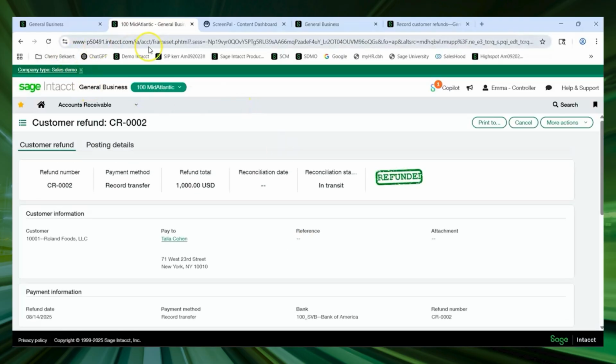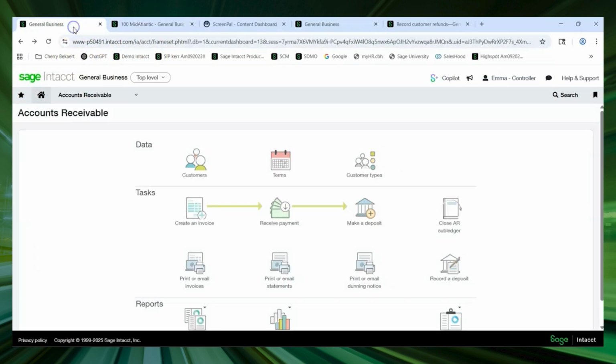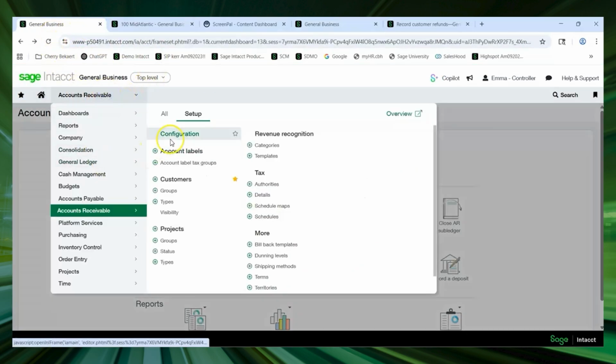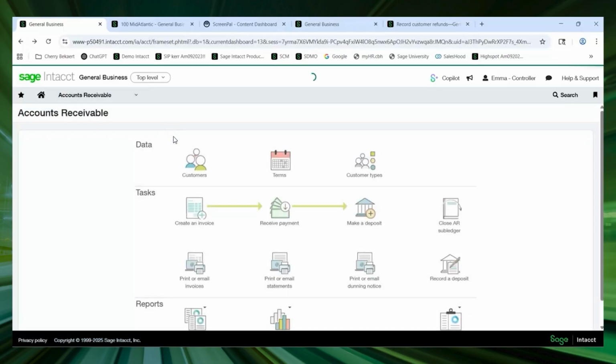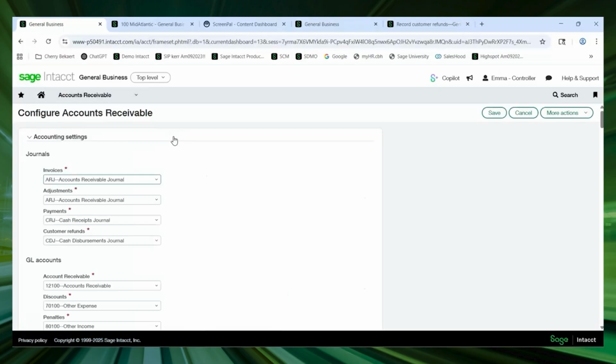And I'll go back, see we're in the entity level. I'll go back over here into the top level, and let's take a quick look. What were some of the requirements? And one of the nice things that the Sage Intacct group does is they run you through the setup steps over in the release notes. So take advantage of those.